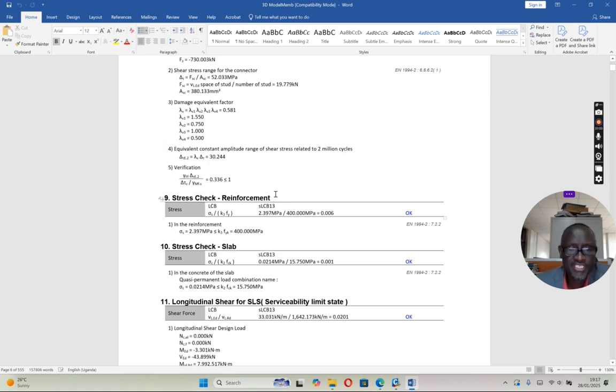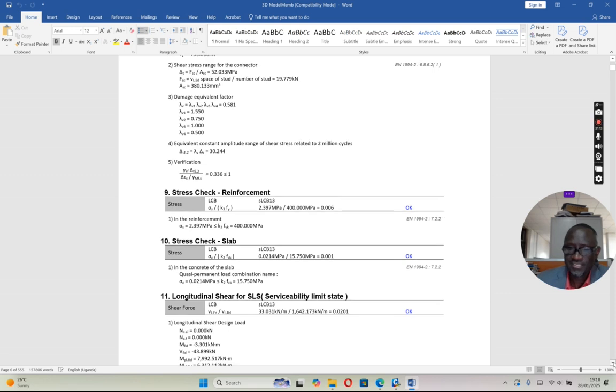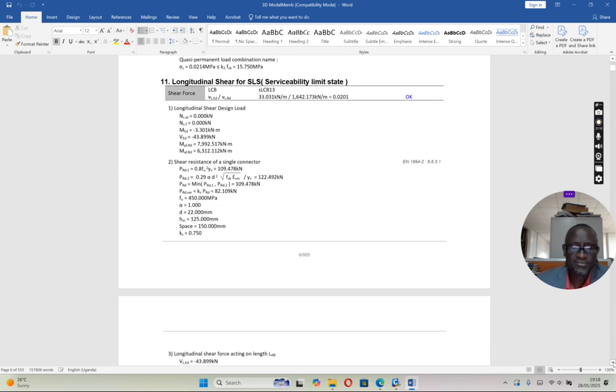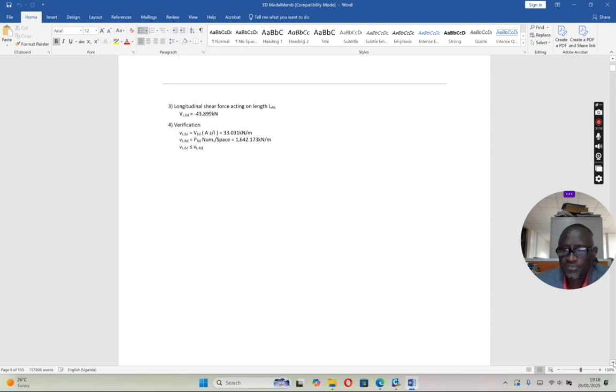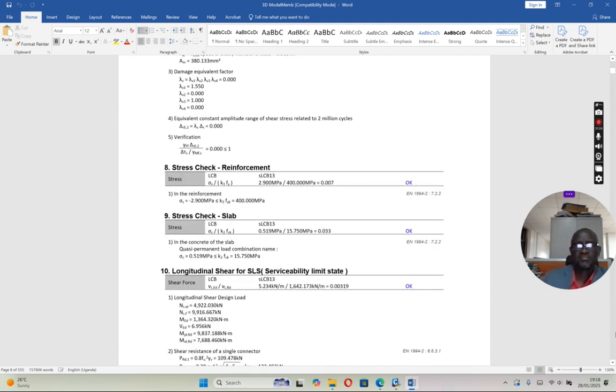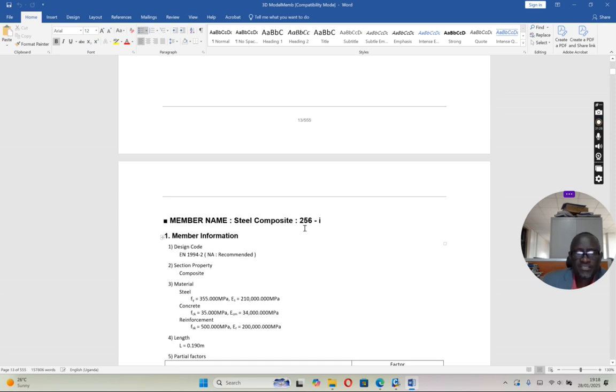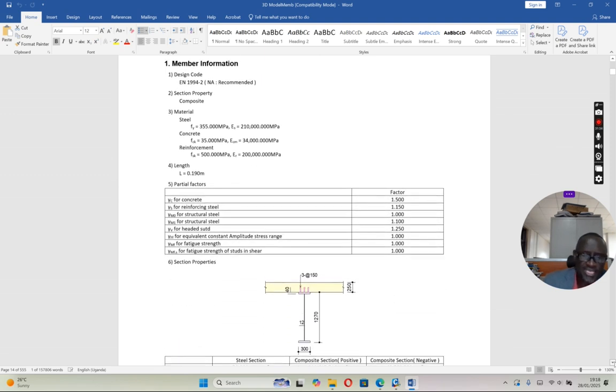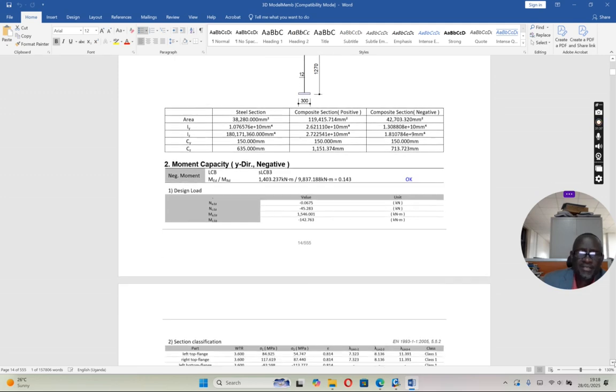You get to know all the stress check for reinforcement, stress check for concrete. You see that all that are taken into consideration. So this is exactly what we look at, and this is now where you get it, and then you give it now. Based on this, you can either give your CAD engineer to do the detailing. This is done for all the members. It's repeatable. You see this member, C256. So this is only showing I, can be IJ, which will be too much. Both ends are taken care of, or only one end of the member.